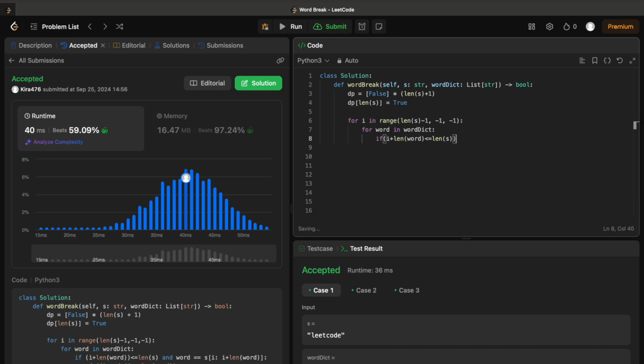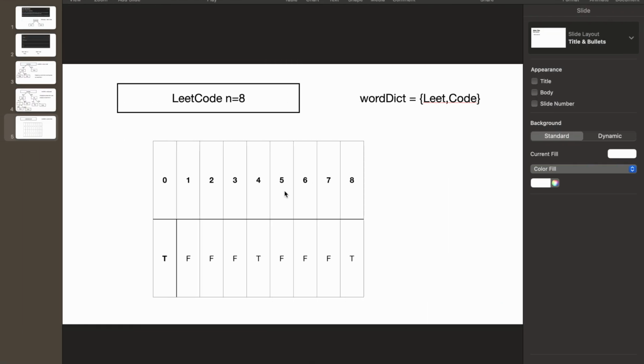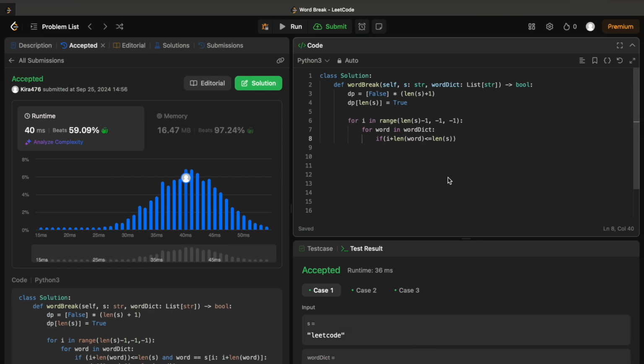Okay, so now what I'm going to do is take the specific index and add the length of the word and check if it's equal to the word. And the word should start from the specific index, right?